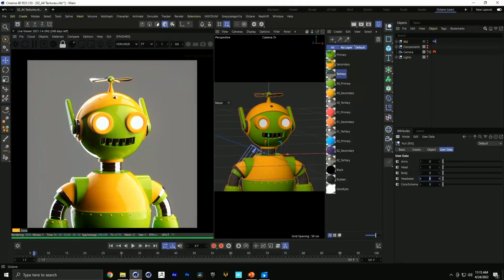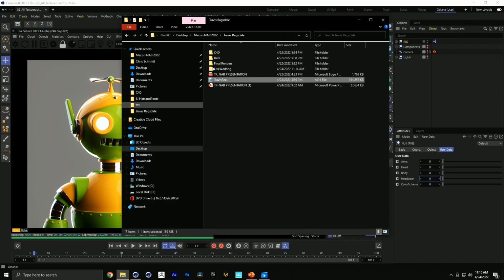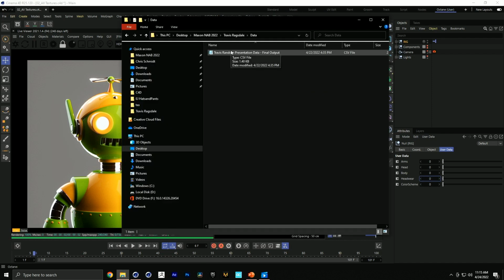The next thing I'm going to talk about real quick is the data. With this data, for AlphaBots, my partner and I created the data for all these attributes, referencing the numbers that we needed to reference for those indexes, and then used random functions to assign a single combination for each frame of the final animation. So it'd have a head value, an arm value, body value, headwear value for each frame. We can set the rarity or the scarcity of those objects beforehand, and then you get this big list of data. That looks something like this.